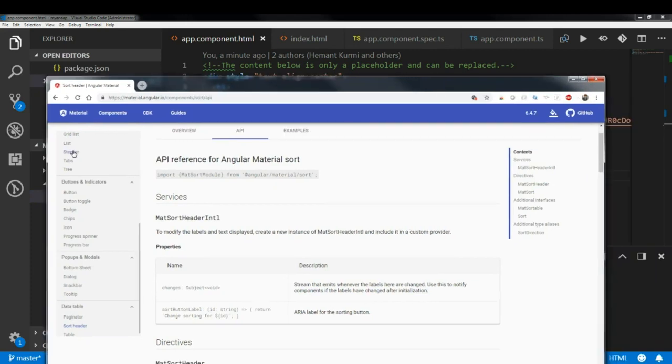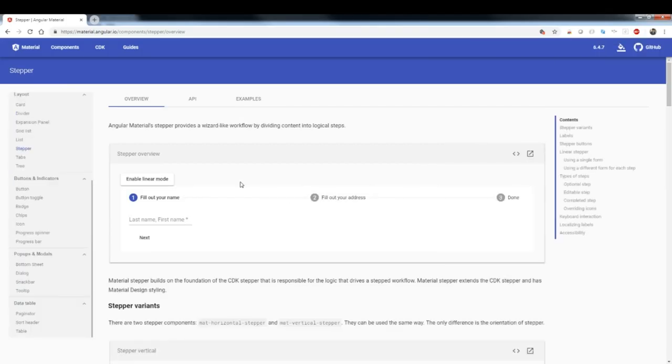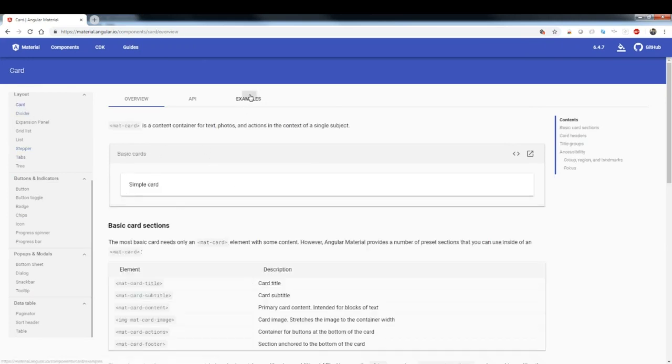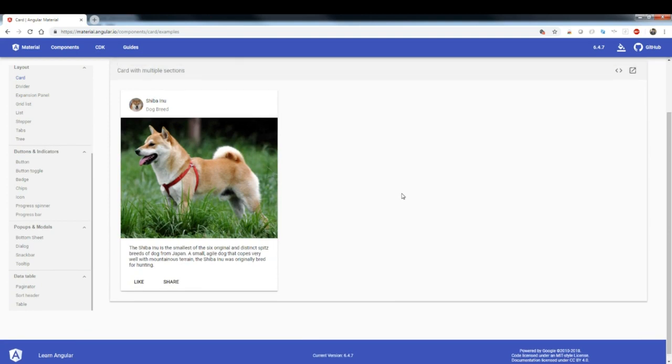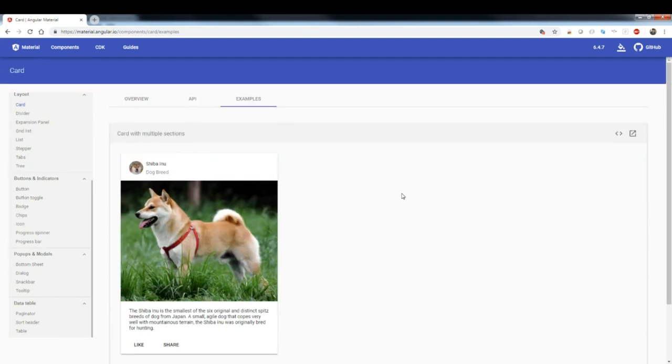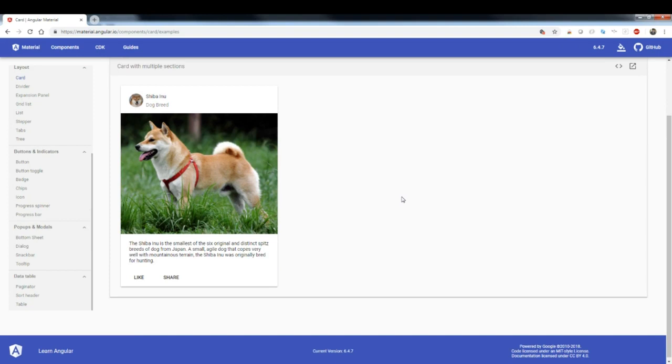So we will go here and we will see these components. These components are already pre-built and given by Angular to us. So we can just copy paste these, and we can see how we can incorporate these in our application. It's very helpful and very easy for us to make our application from these, because these are just pre-built. You just have to use them, it's plug and play.